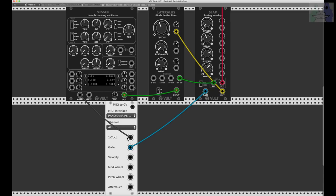And what I've done is I've taken the 1 volt per octave output from the MIDI to CV interface to the 1 volt per octave input on the Vesic. And what that means is when you play a note on your keyboard, each note sends a different value for the pitch. And this converts that MIDI note value to a voltage which represents the pitch that the Vesic is going to play whenever you press a note.